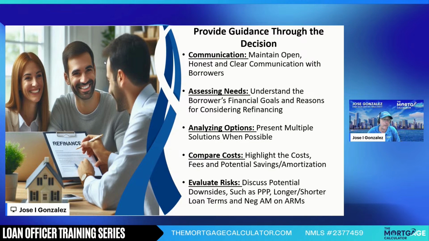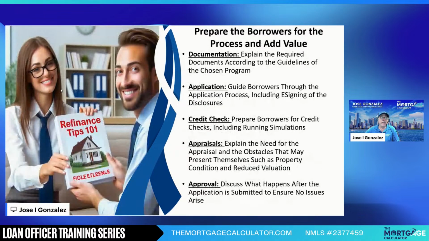But definitely, that's an example of when we empower the borrowers, where they can make an educated decision on which is the best option of the solutions that we have presented. And finally, once we do go over all that, then they decide which is the option. In this case, our borrower needed access to funds for an emergency, as well as debt consolidation, right? So now we just have to make sure that we prepare them for the process.